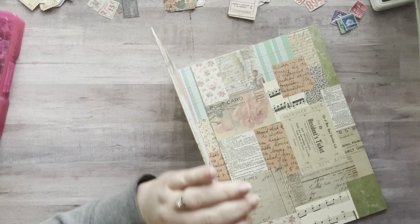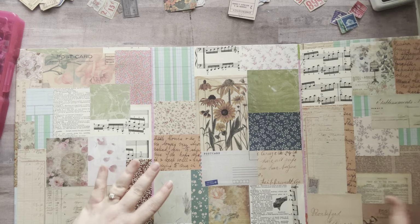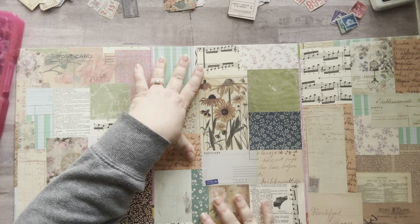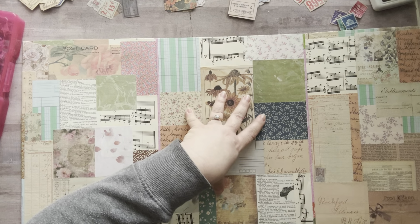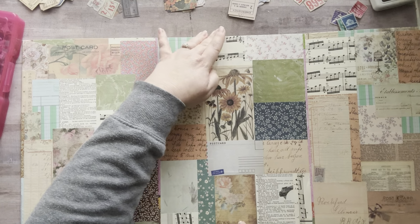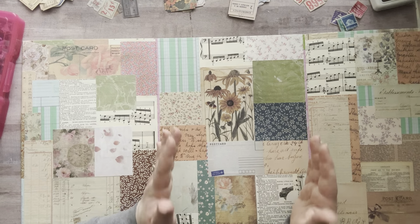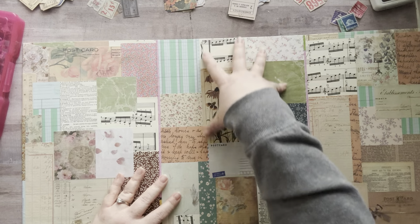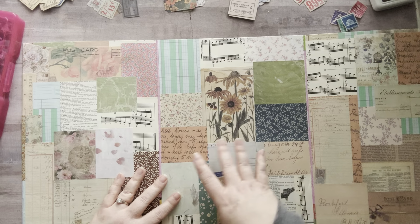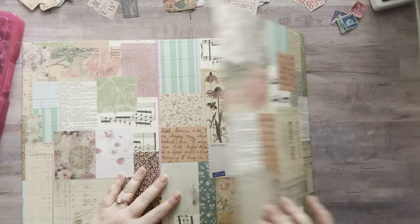Now here's what you could do. You could add a paper signature in here if you wanted to. You could add more papers to make it more flippy and flappy like a lap book. What I was thinking is I was thinking about doing a waterfall right here with 8.5 by 11 papers because this is 12 inches tall by, I think, nine by 12, this middle portion. So I think I might do like a waterfall right here so I can have even more gluing potential.